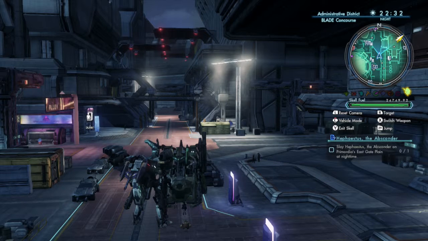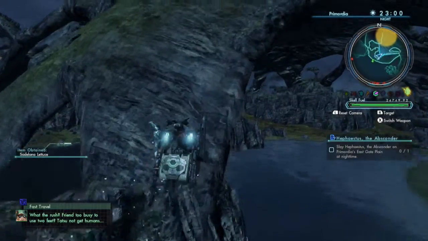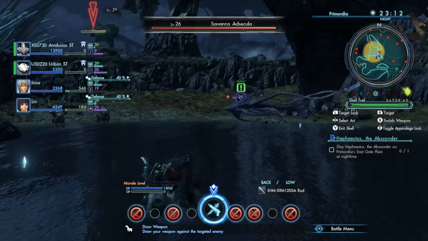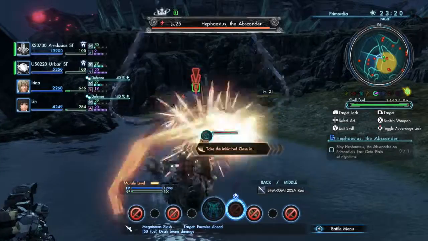Let me go ahead and jump out to where we need to go here. Looks like we're going to Roof Rock, which is either southwest of FN Site 117, or directly north of FN Site 116. At any rate, jump into Roof Rock, and we should be able to find this ne'er-do-well. Hello, Mr. Absconder. Take the initiative. Let's open this with a bang.